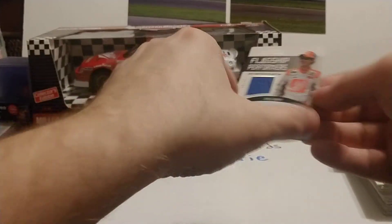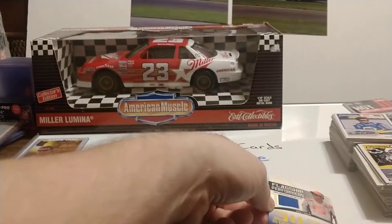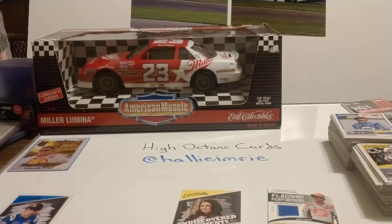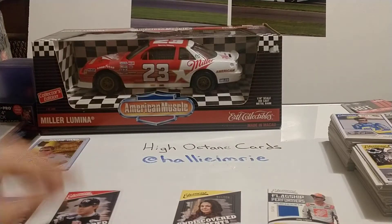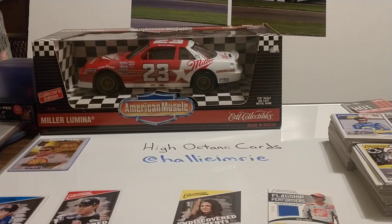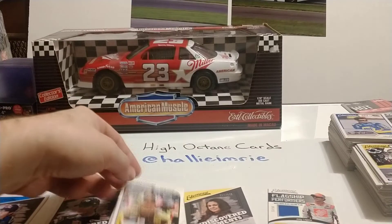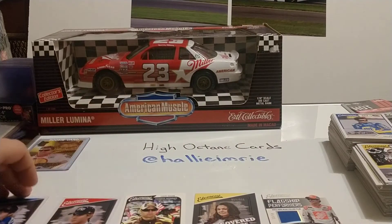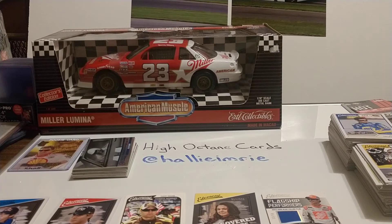So our nice hits for the day were the Joey Logano flag — blue and yellow passing flag card numbered 13 out of 50 — the Jessica Brunelli certified autograph from the mystery pack, the Chase Elliott rookie card we were definitely going for, the Brandon McReynolds rookie — second best in the set — and our other autograph, the David Ragan, which was basically guaranteed in the box. Very nice cards out of this box. This was an eBay purchase and I really enjoyed pulling these cards.